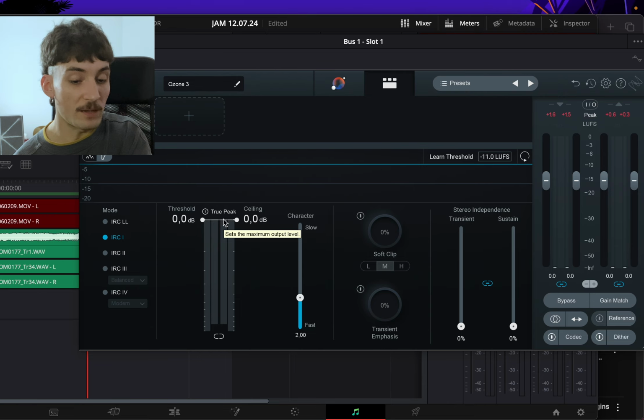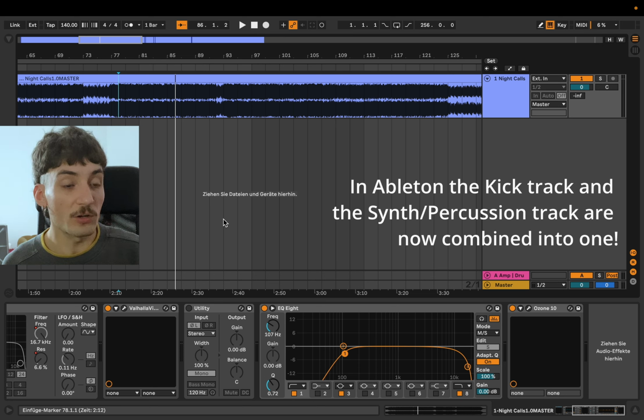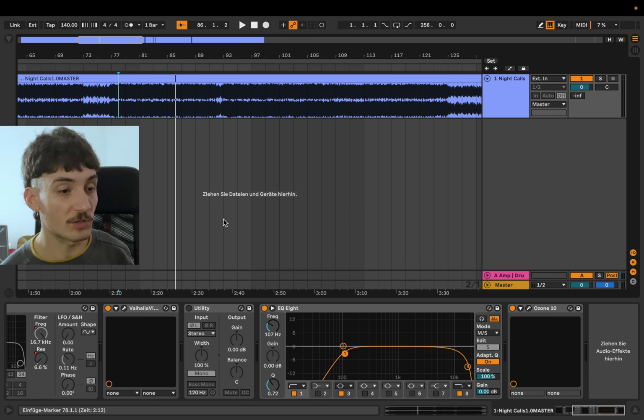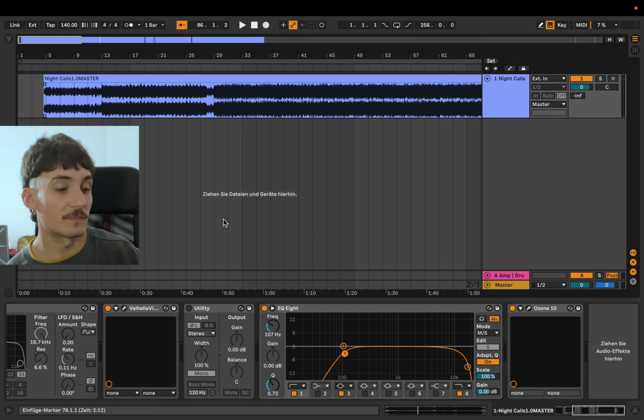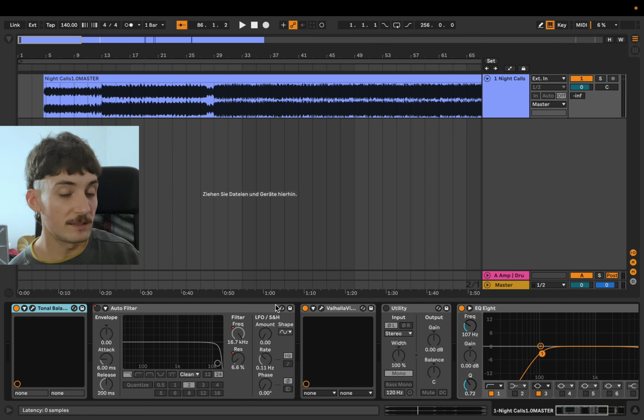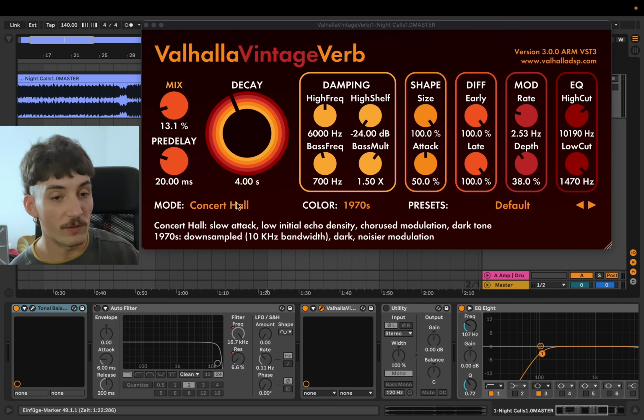We now come to Ableton because I used this audio file to make a release of it. And for the release, the audio file I used for the jam was too dry for me. And what I did here is I put a reverb on everything.